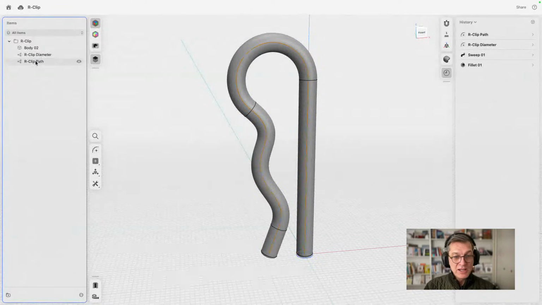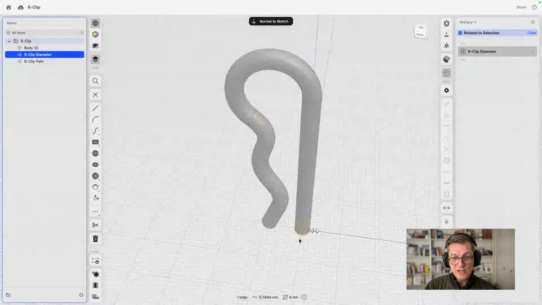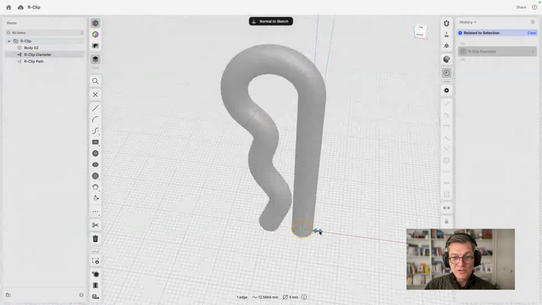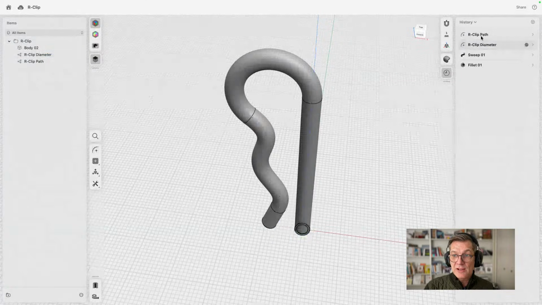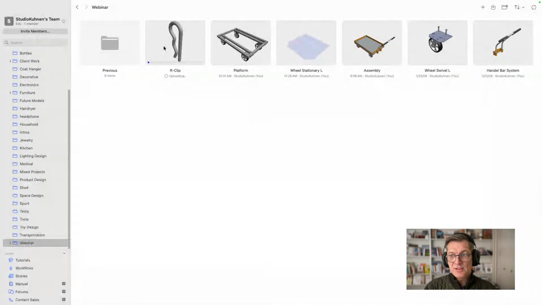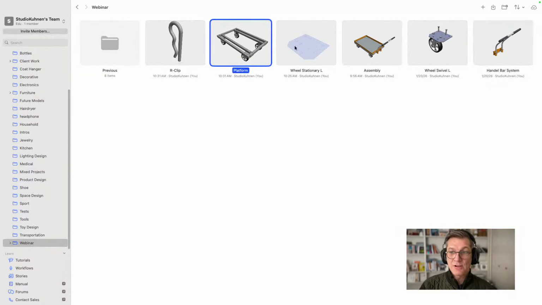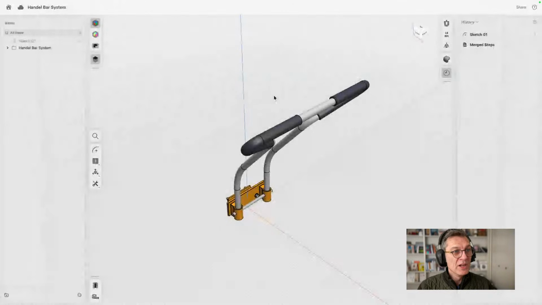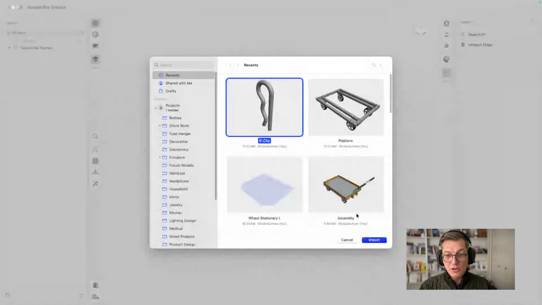So I have a very simple path, then a diameter, and then this diameter I sweep across. And I do not really have a variable assigned there yet. So let's bring this into this file first, and then when we save this, we bring that into that file. So I will go ahead and import that part.